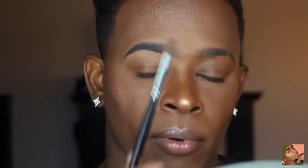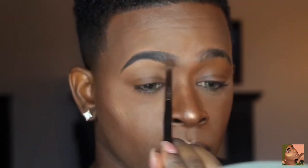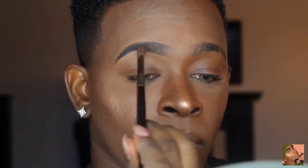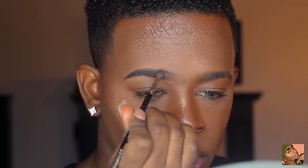Okay, and what I usually do with this right here is because you always have leftover product on the brush, I'm just gonna go ahead in the middle and I'm gonna start blending the excess back. And then sometimes I'll stroke into the brow just to fade it out a little bit more. Now what I do is sometimes I'll take the dip brow and go back in it, because sometimes you can put concealer over your eyebrows too and that kind of fades it a little bit. So sometimes I'll just go back in it and I'll just go over the edges, just so that it is really sharp.